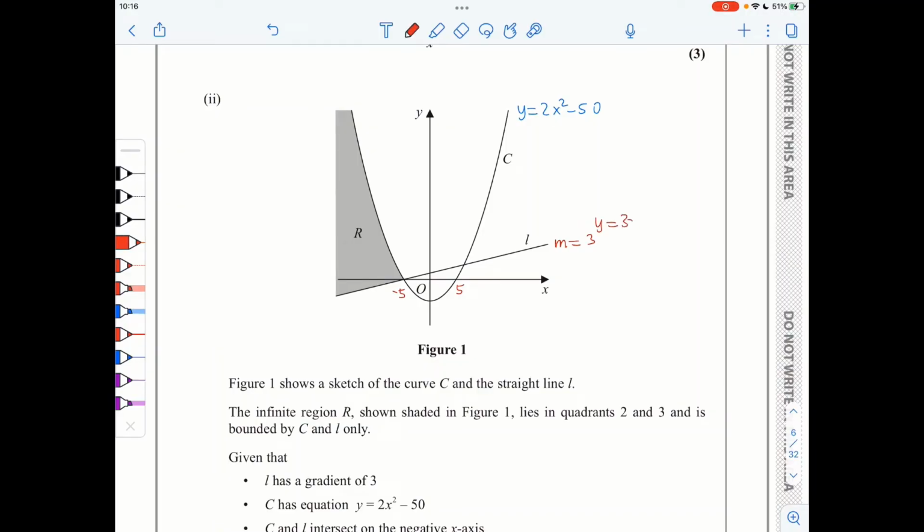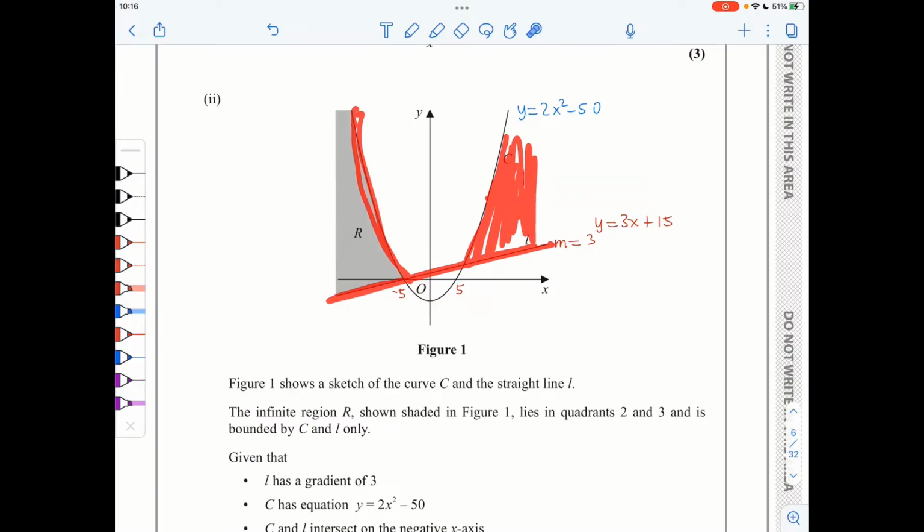And we want to come up with inequalities that describe the region shown here. Well, it certainly has to be above the straight line, below the parabola. But if I just stick to these two inequalities, it means that I'm also including this part here, where I'm also above the line and below the parabola.